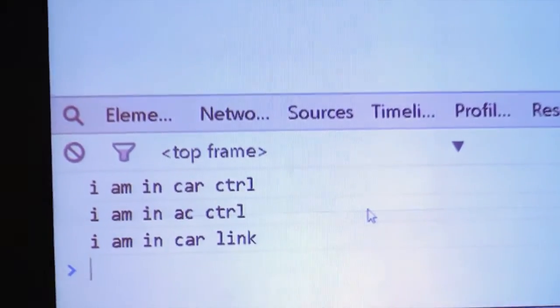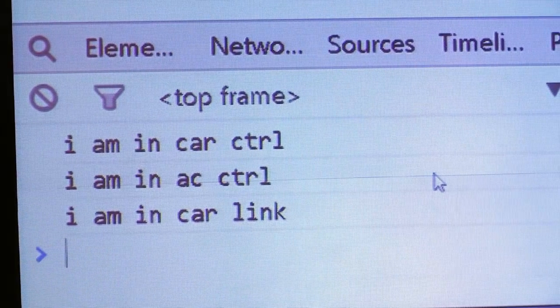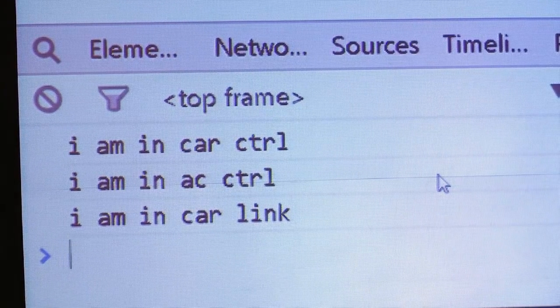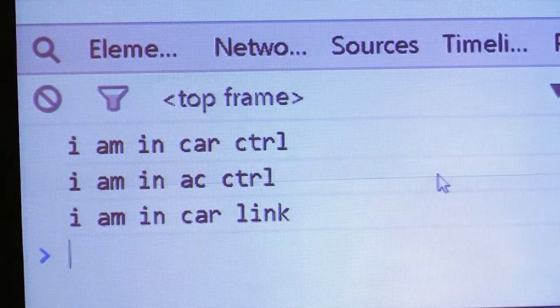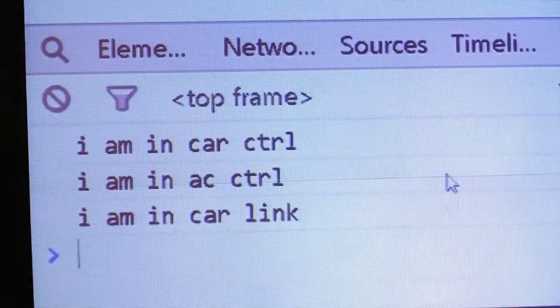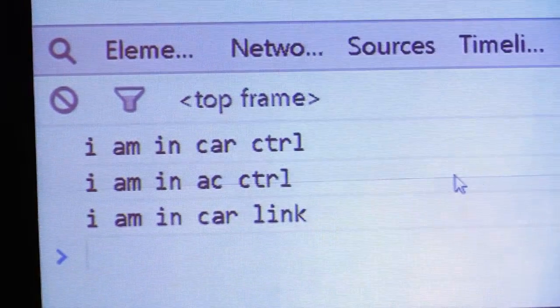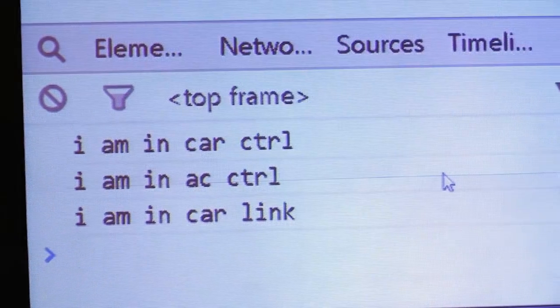What has happened is, before it was, I am in car controller, I am in car link, I am in AC controller. Now what has happened is, I am in car controller, I am in AC controller, I am in car link. Okay, I'll tell it again.